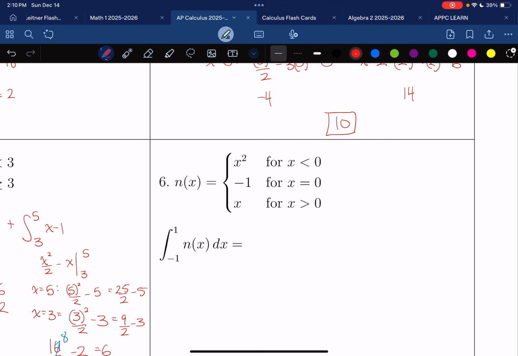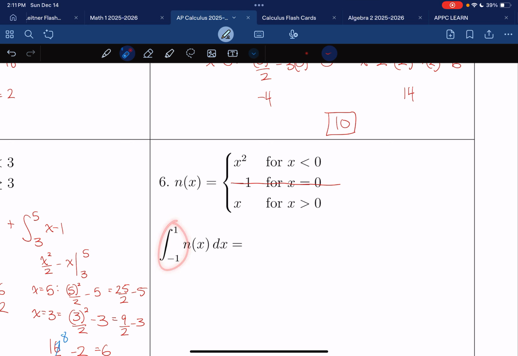Number 6, oh boy. So it's kind of interesting. When x is equal to 0, there's no area associated with that, because whenever x is equal to a certain point, that's just a point on a graph. There's no area underneath a point. So I kind of don't worry about it. So I'm going to cross it off. Whenever you have just one single point, x equal to a number, you ignore it in terms of area. But I still need to do the antiderivative.